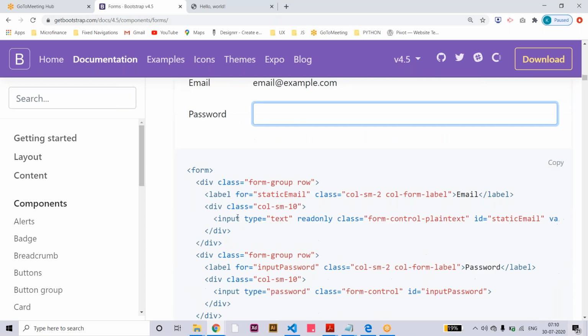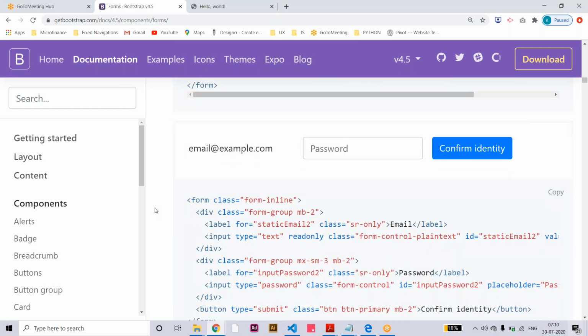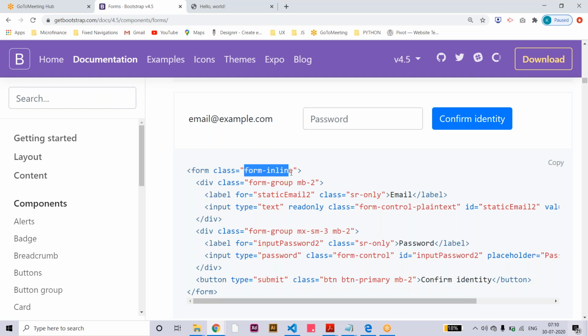But you can use form-group and the row class, and for horizontal placing, you can use form-inline. For horizontal, suppose you want to place side by side a text box, a password text box, and a confirm identity button. If you want to create this kind of form, at the start you should say form-inline. Form-inline means we are going to place them side by side.